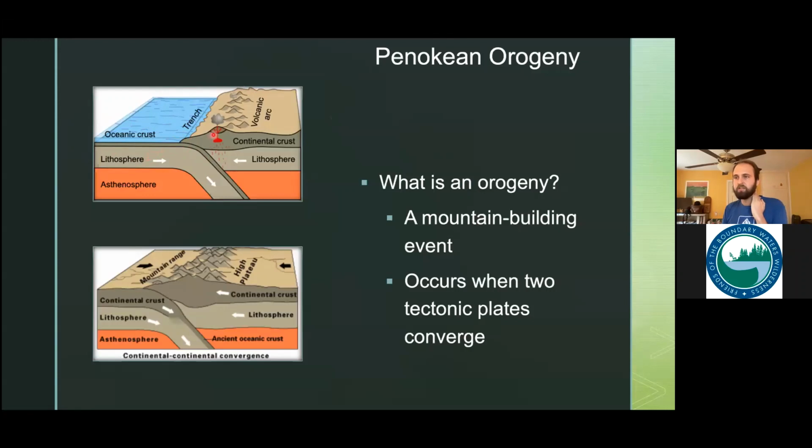And that gives you these volcanic arcs on land. This is like the Andes Mountains in South America. This is what's happening there. The other way is if you have two continents that collide into each other. And where that's happening right now is India is colliding into Asia. And that's why you have the Himalayan mountains being really, really tall and the Tibetan plateau up behind them.